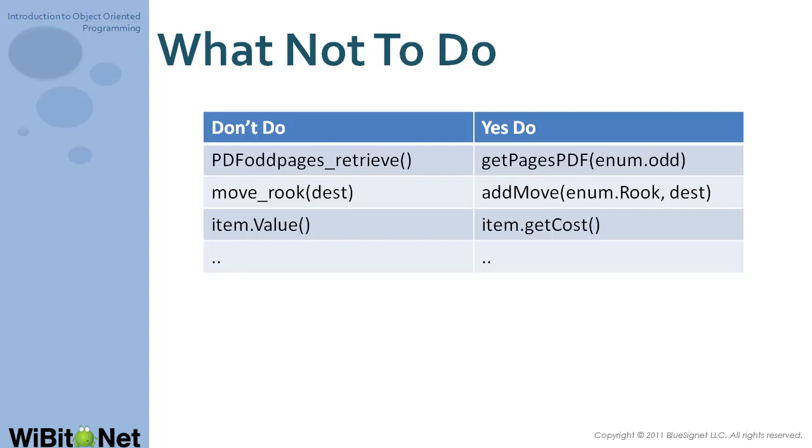Also, more generically, item.value might not be as good as something like item.getCost. Now that's a little controversial, but I see what you mean, because the dot value is great when defining a generic object type, like NSObject with those generic return types. But if you inherit from that object and it's something like an item at a store that has a cost, getCost explains more of what you're getting. So that's a case where you go too oversimplified in the other direction.